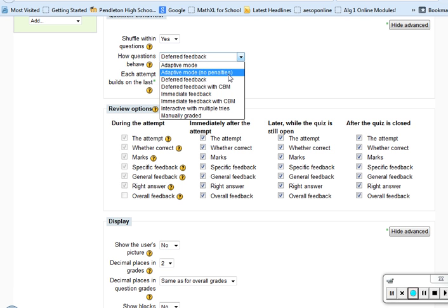So they can go in and continually work on them until they input a right answer for full credit. Or on the tests, I'll either use adaptive mode with penalties, which means they can get a partial credit if I set the question up that way. Now I can override that. If I make the penalty factor 1 on a question, then if they miss it once, they lose all the credit. Or you could do something like deferred feedback, where they don't see any feedback until after they've submitted the test. But you have absolute control over that stuff before when you're making the assignment.